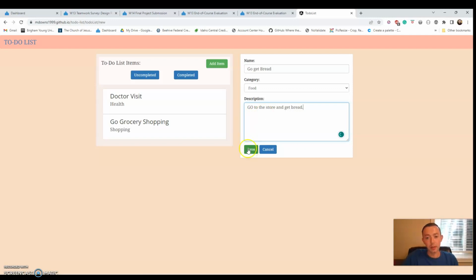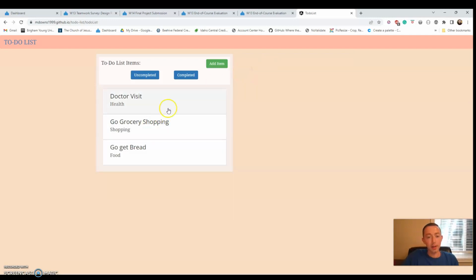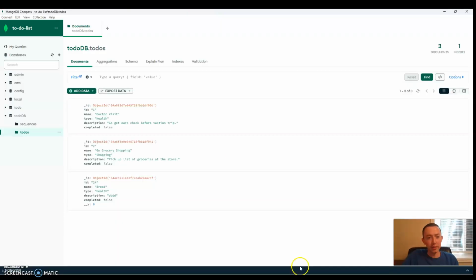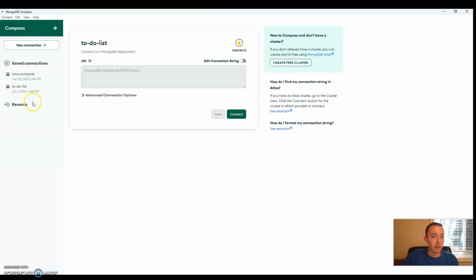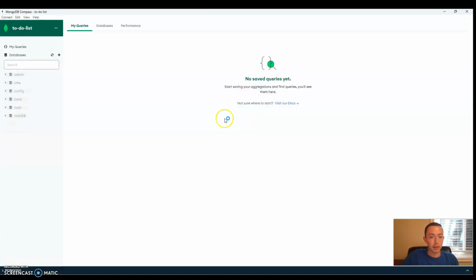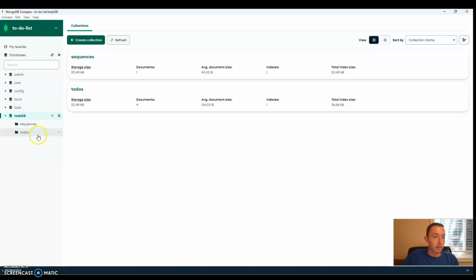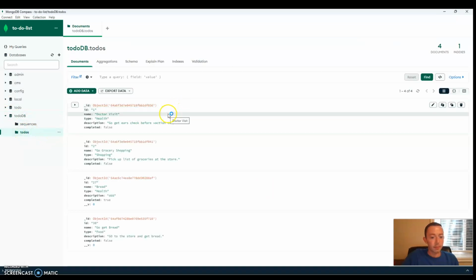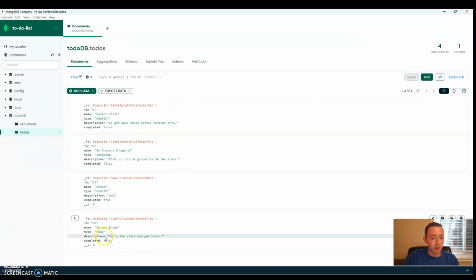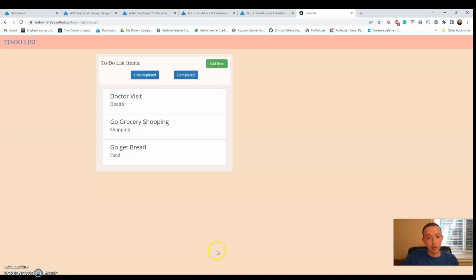So I can save that. So it adds it to the database. And just to show that it is actually working, let me disconnect real quick, and then connect. Okay. So you can see here in the database that I added it right there. Cool, fantastic that it worked.